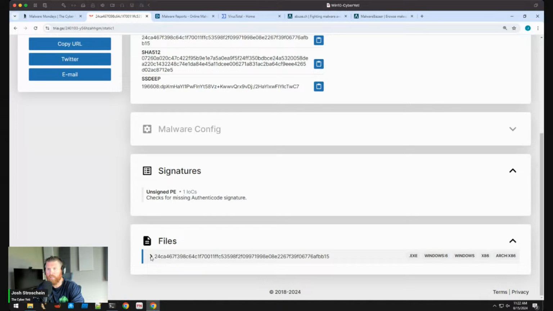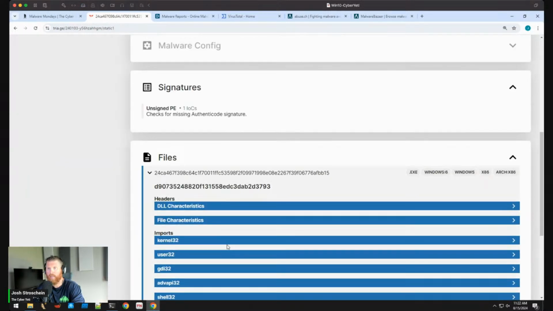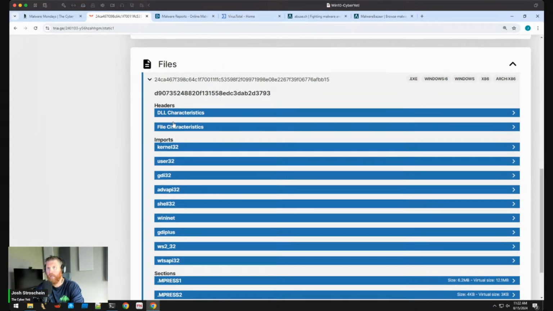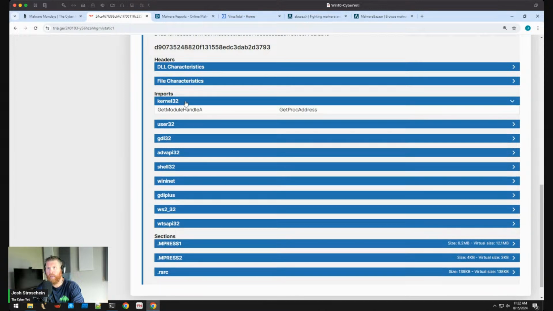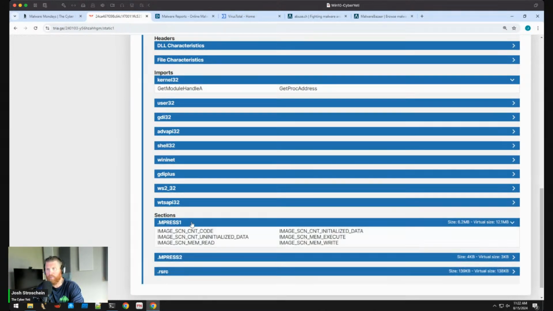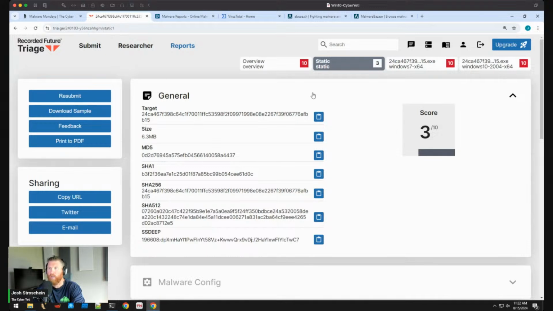I'm not sure why that isn't expanding. There we go, I got to click the hash. And this is basically parsing, in this case, the PE file. So we'll see information from those PE headers, imports by library, sections and section names, as well as probably some of the entropy. No, maybe not. But just characteristics about the sections. So you can oftentimes get a little bit of static analysis through your Sandbox as well.